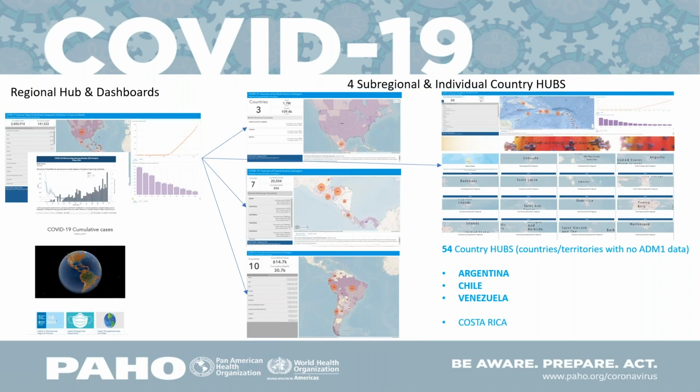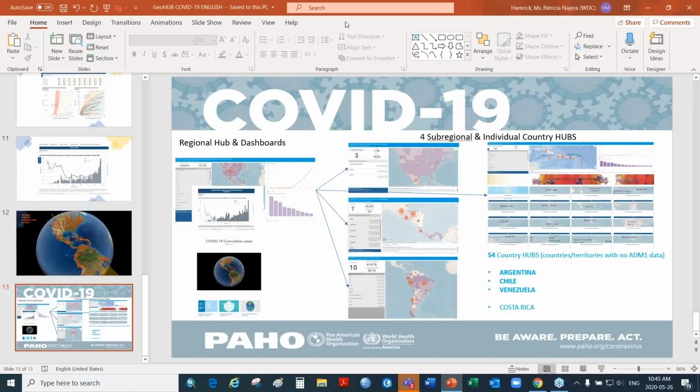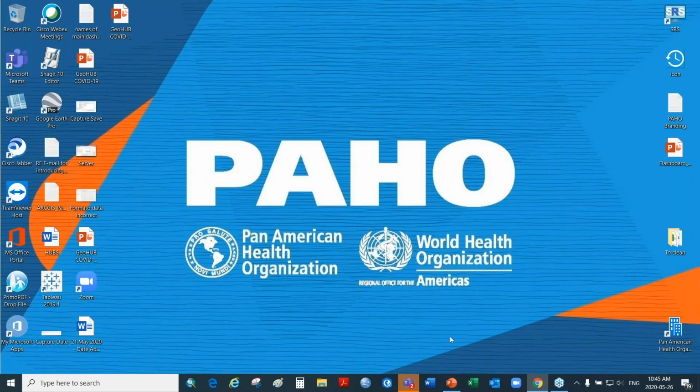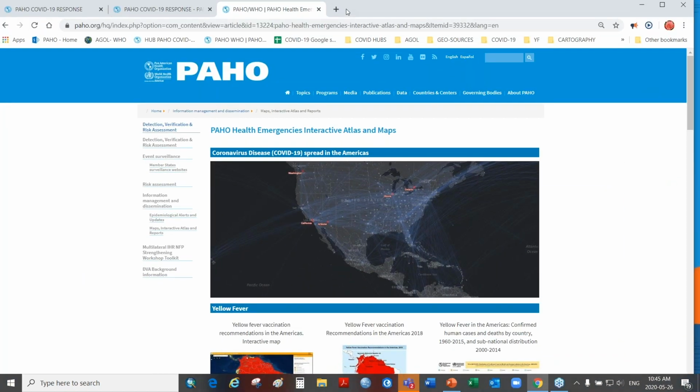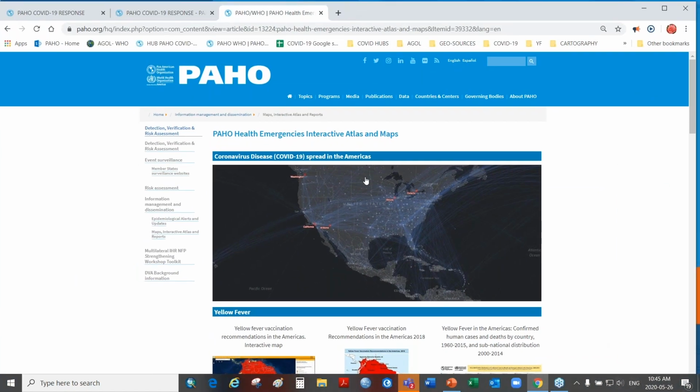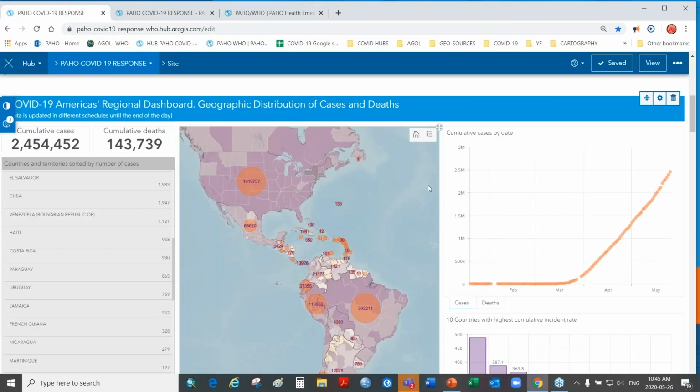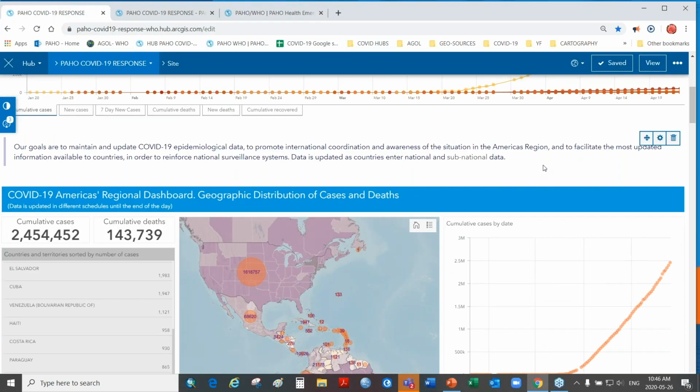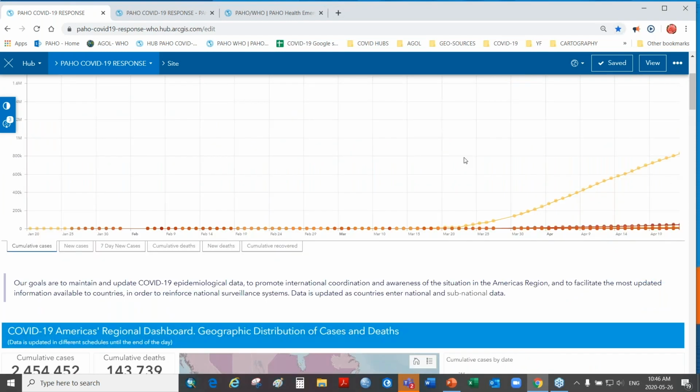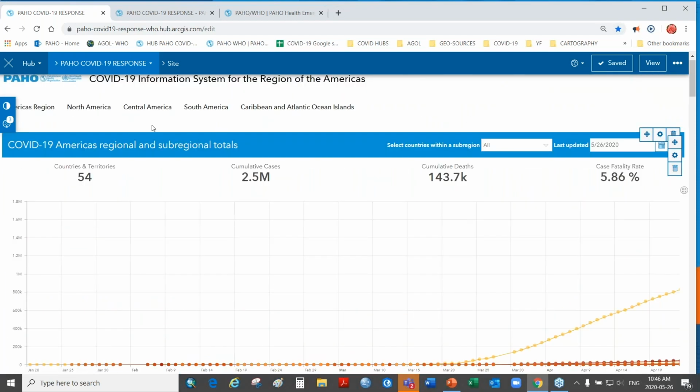Now I'm going to show them. I'm going to try to make a live presentation of the hub. This is the connection to the old hub. We still have it online, but we are going to introduce the new one as soon as possible once we finish the connections. This is the live connection.